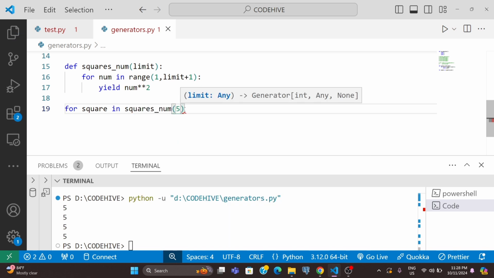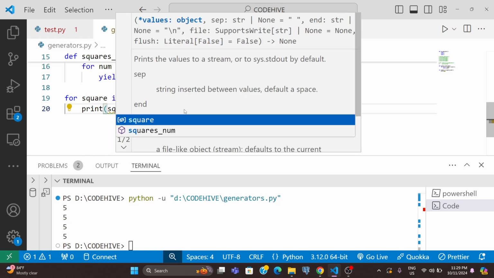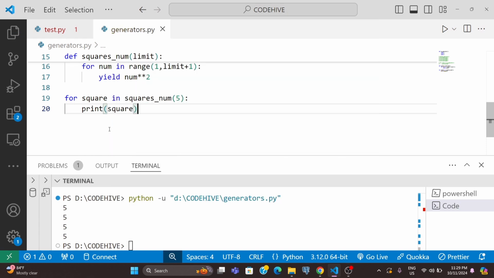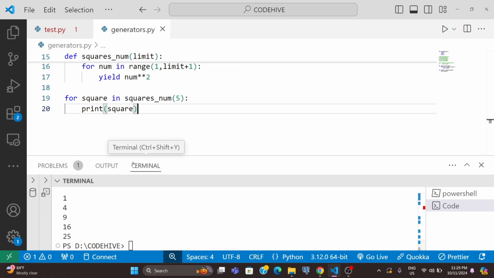Here I want the squares till 5, for example. So I can just print that square. Okay, so here we will get the output as 1, 4, 9, 16, 25, right?